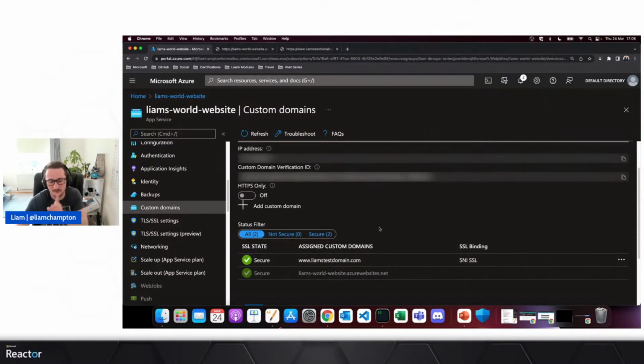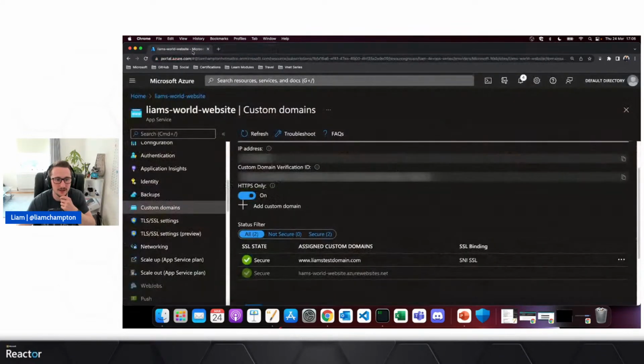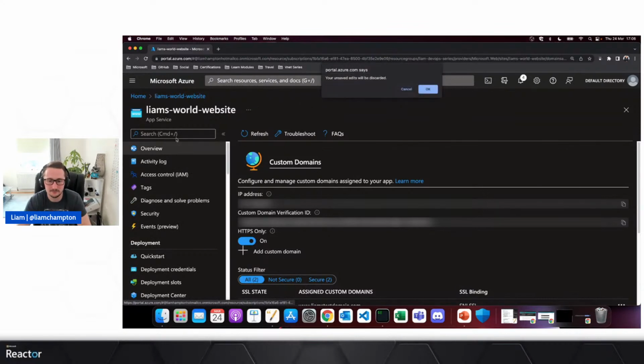But we're not done yet. There's one more thing that we need to do. We need to make sure that we only have HTTPS traffic only going through to this app service. So I need to check that and turn that on. And hopefully that has done it. So if we were to go to this website over here and I reload, it hasn't done it yet. Let's do it again. Don't think I need to save anything there. Give that a moment to update. Oh, it does want me to save something.